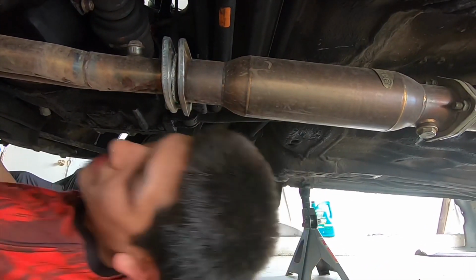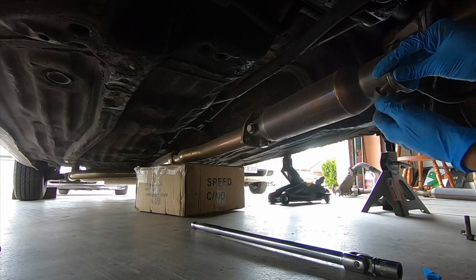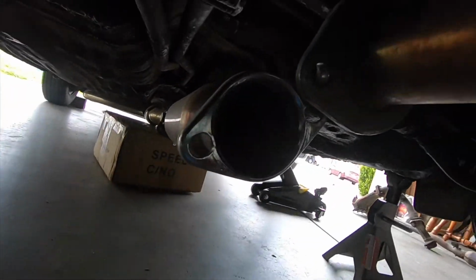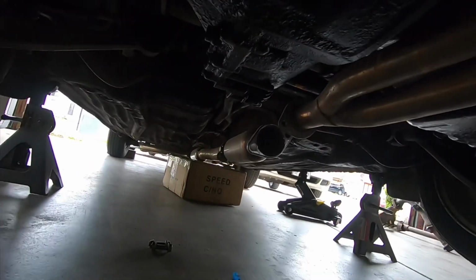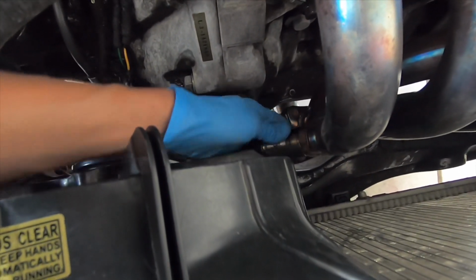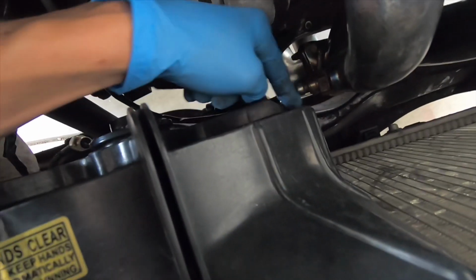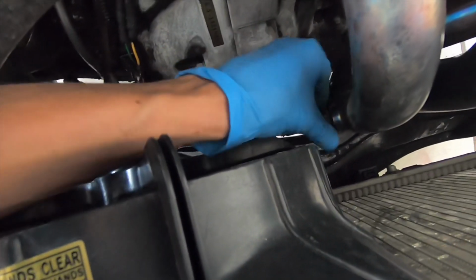I'm gonna grab something to put on the exhaust, cause side off. And the header is now disconnected from the downpipe and exhaust. See, it wasn't even too tight. So when I put these headers on the car, I had to trim the fan shroud just a little bit. It fit pretty nice too, not too bad.